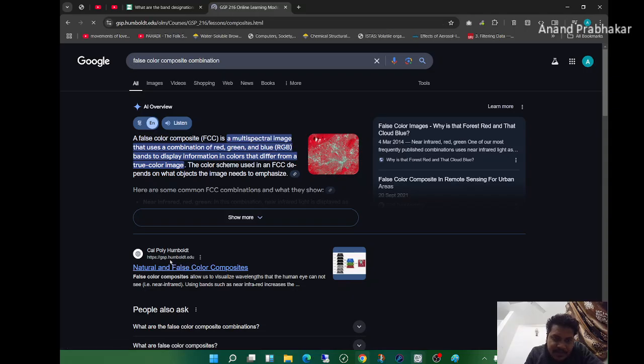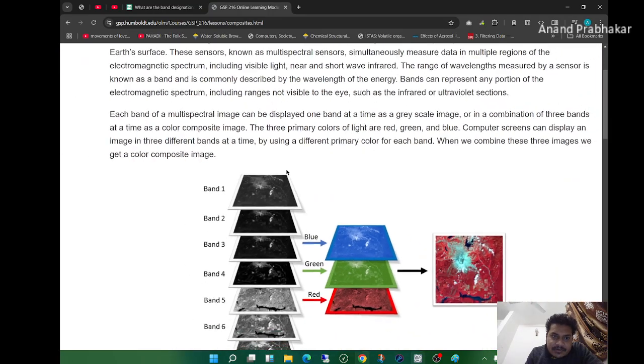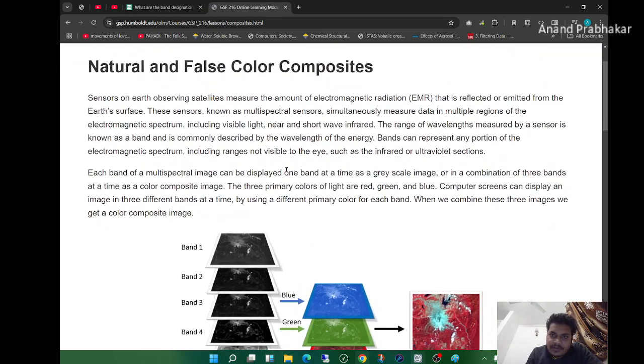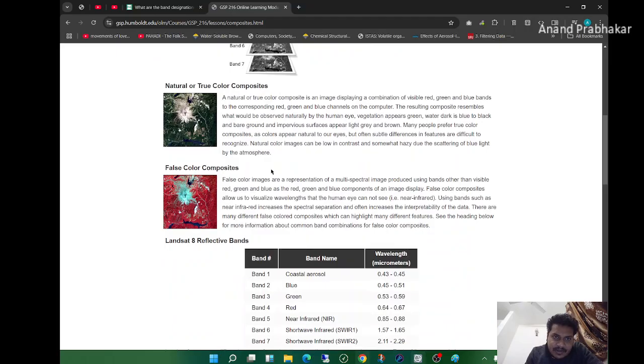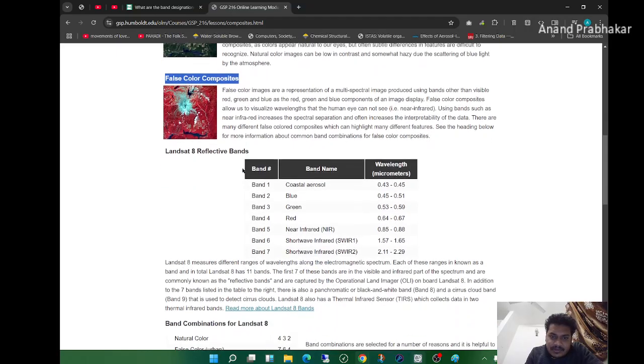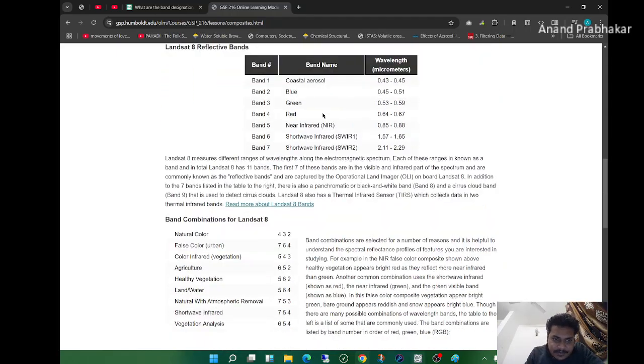Let us open this Composite website. So here, what I have told you is natural and false color composite. When we make natural composites, it comes in the form of RGB, which we call true color or natural color composite. Whereas in the case of false color composite, we allow some other band in place of RGB, right?